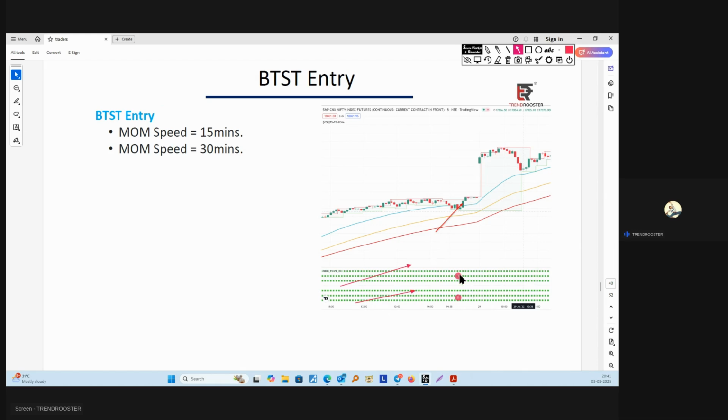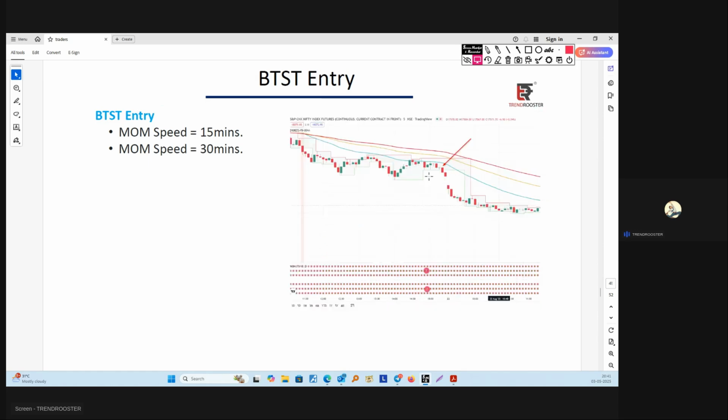So this is a 15 minutes momentum, and this is 30 minutes momentum. So when you try to buy a BTST on this 3:15 exactly, there are chances that the next day it's going in the same direction of the trend and the same direction of the momentum. Okay, we have seen this. We also did a back testing of this study for BTST, and same thing, a BTST here on the put option, buying a put option.